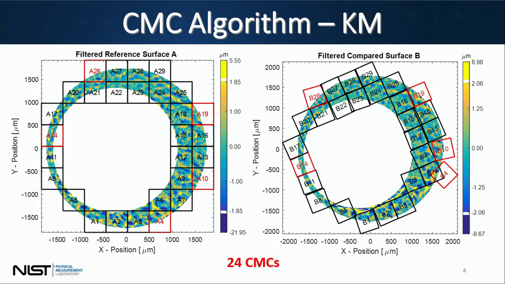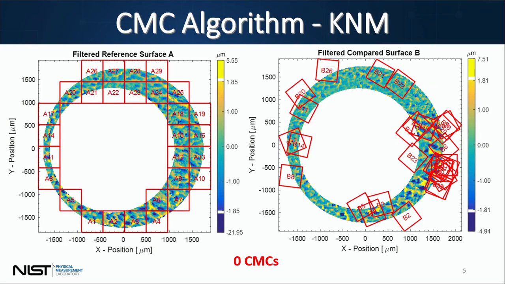So here's an example of a known matching comparison. In a known non-matching comparison, you would expect very low CMCs. So these cells will be all over the place. There's no congruency. So this is how we're scoring it. Lower the CMCs, the worse similarity. Higher CMCs, the better similarity.